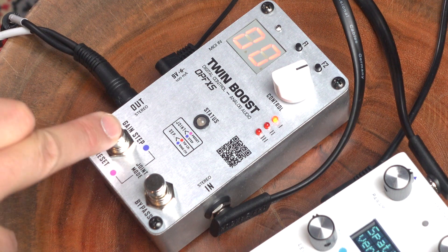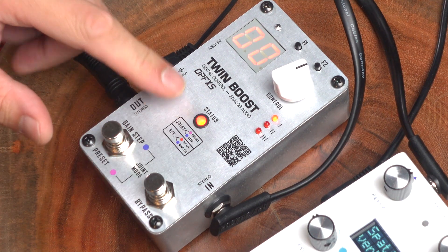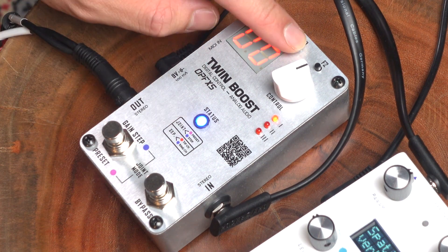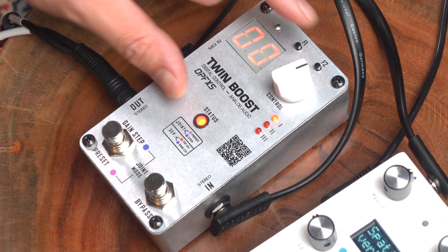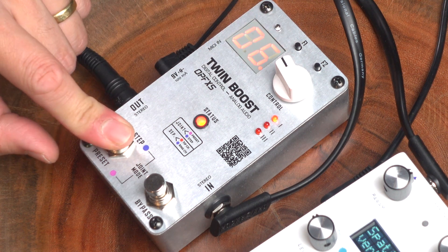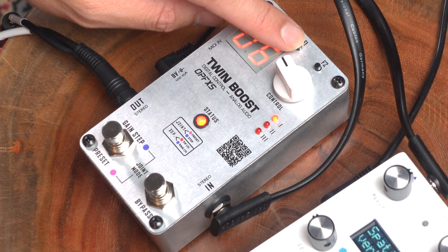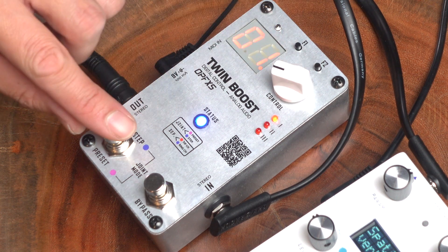So what we can do now is use presets to bring in different sounds — more of the dry sound, more of the reverb amp. For preset one, I'm going to hear more of the tweed amp, which is more dry. The two amps are indicated by different colors here. So for the dry tweed amp, let's give a boost of 6dB — save that. And then let's give just a 1dB boost on the other amp, so the reverb amp gets just a 1dB boost — save that.